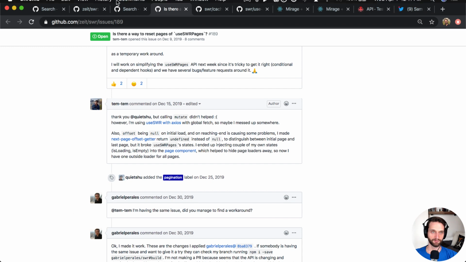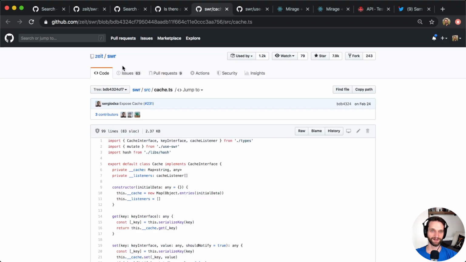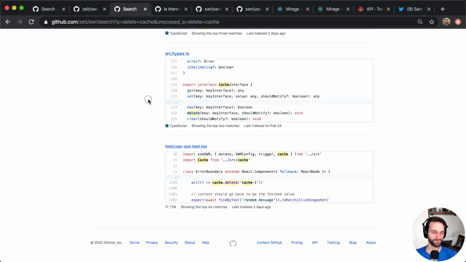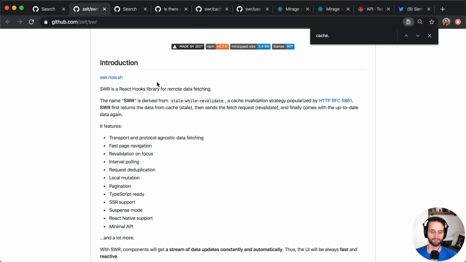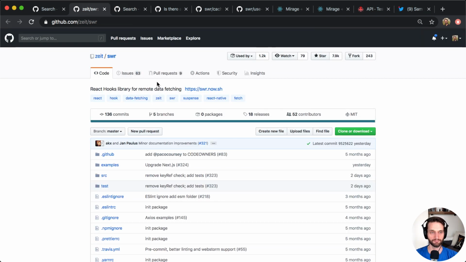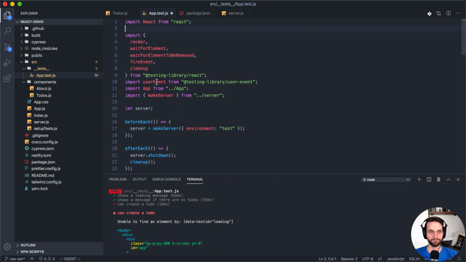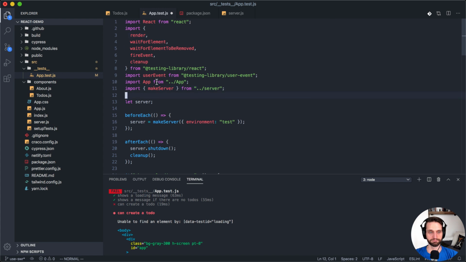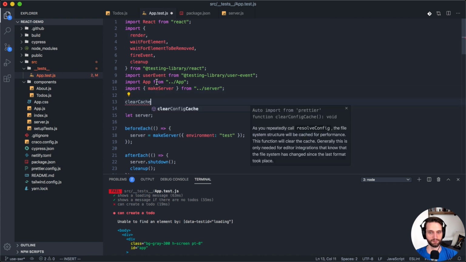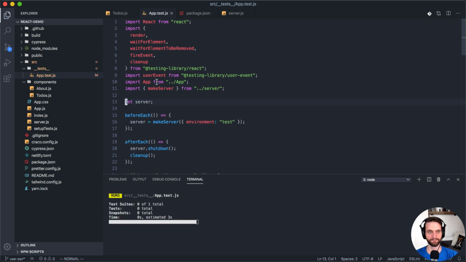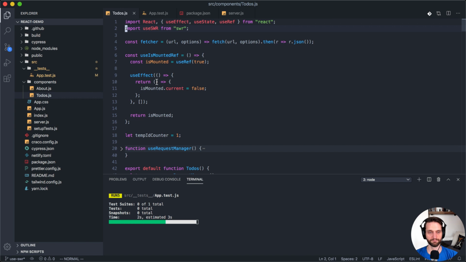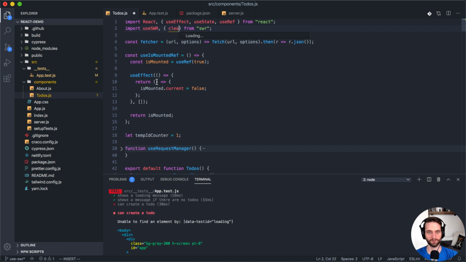Global state. So helpful, and also it can be the most helpful thing. Clear cache? Is it? Clear cache. Auto import from prettier. Clear cache.